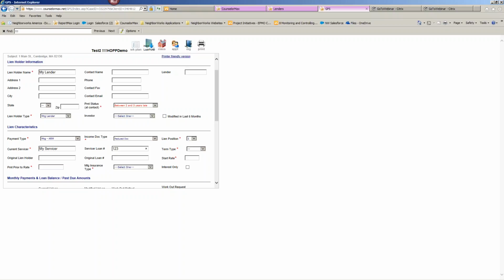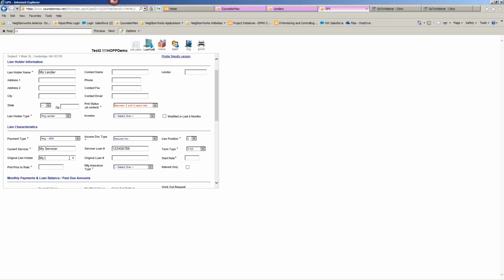And I'm going to say 1, 2, 3, just make something up here. Term type. You select the appropriate term type. You have a number of different options. Should cover all scenarios. Let's say 723. Original lien holder, original loan number.